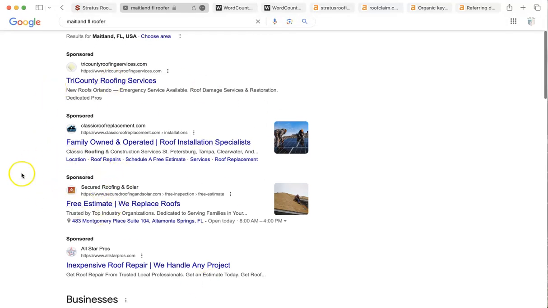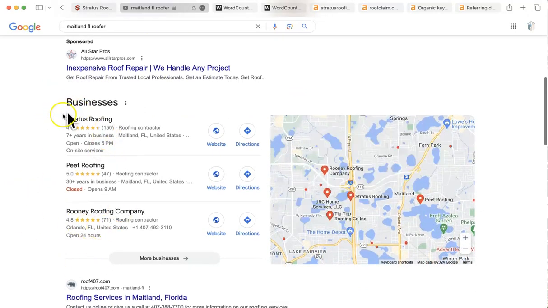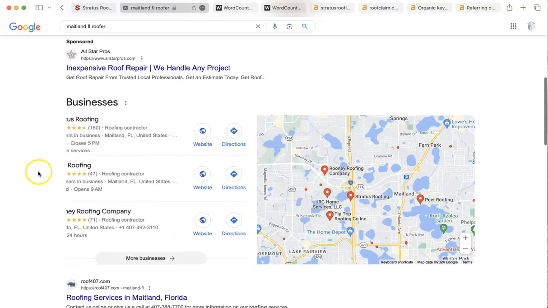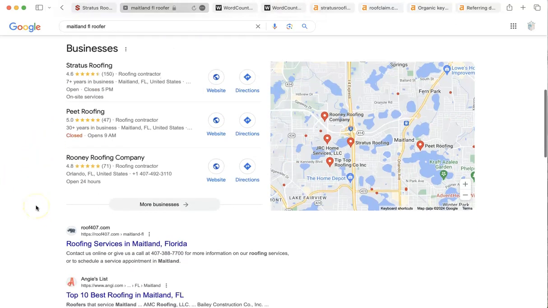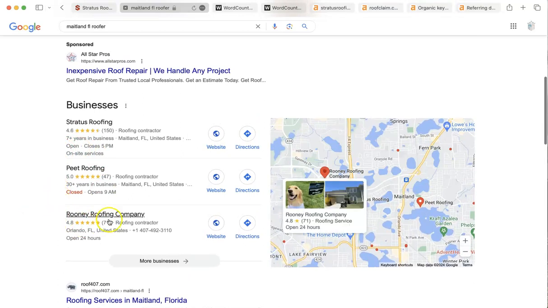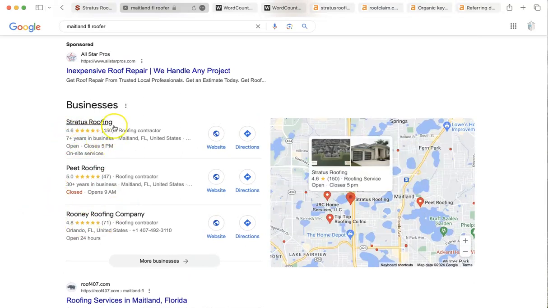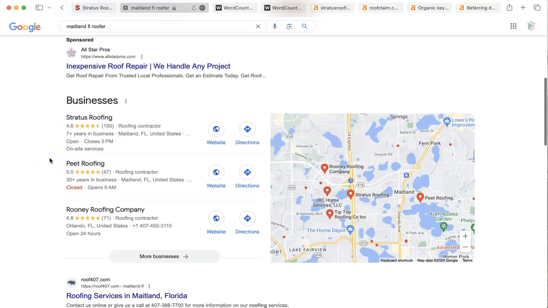That's what sponsored means. Now below that we have what we in the business call the map pack, and the map pack is of course attached to this lovely map. That's why we call it that. But they have done something also that the folks down here didn't do or didn't do well, and that is they filled out a Google business profile. Now clearly you did also, and you did well enough that you are up here. That is awesome. And I also will tell you that being near the top is better.